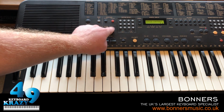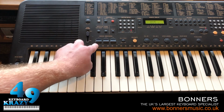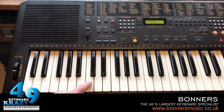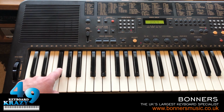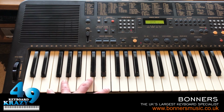So we get out of that. And here we have the manual percussion, which gives you some extra percussion. And then we have the auto play chords. We can have one finger, which Yamaha calls single finger, or fingered chord. So you have to press multiple keys for a chord.